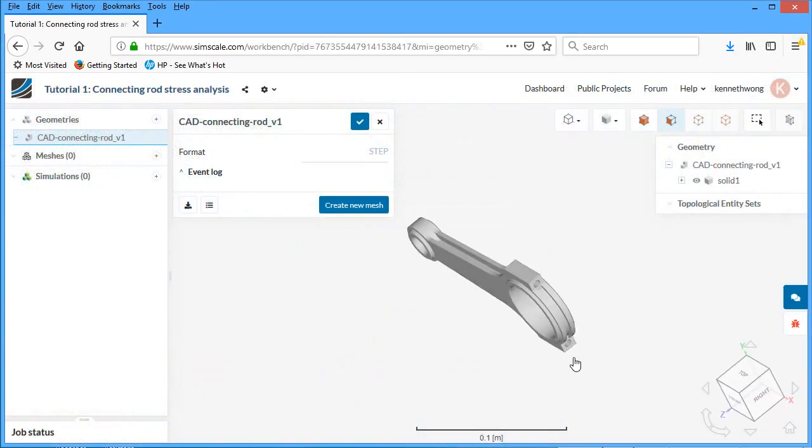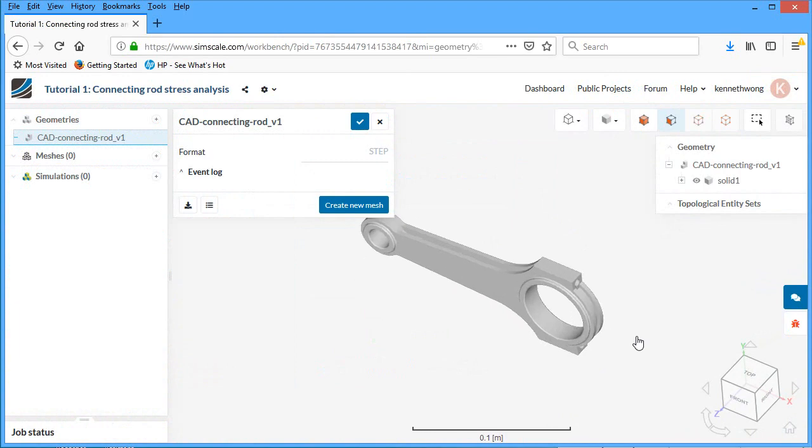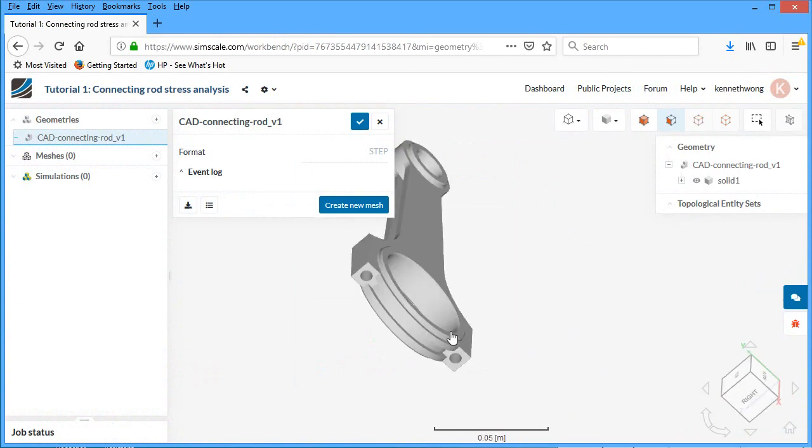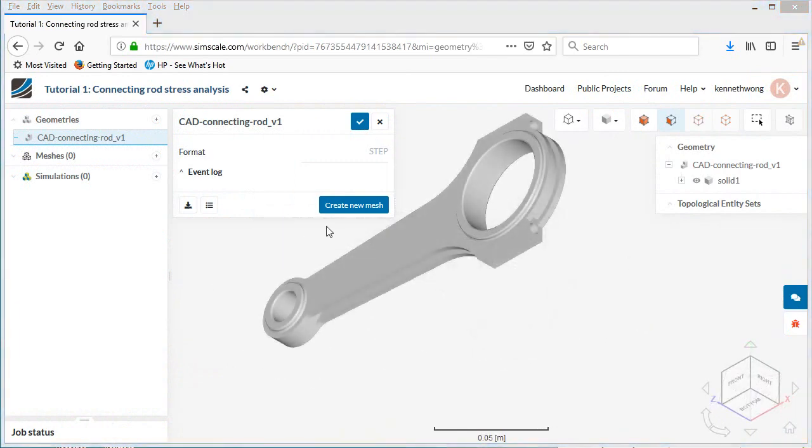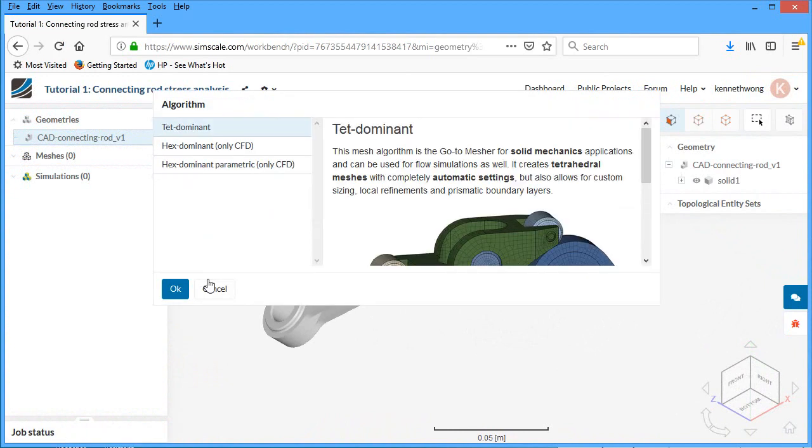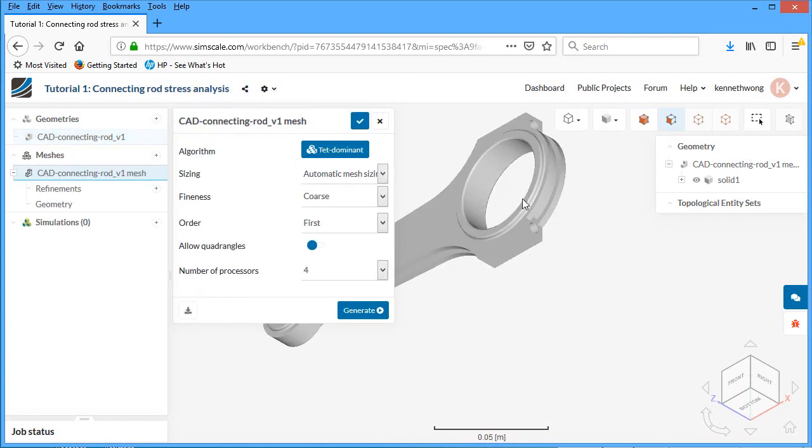The first work I'll try is the simple static stress simulation of this part. The first step is to mesh the geometry, and the interface prompts me to do this, so I'll go ahead and pick one of the mesh types available. I like that it not only provides the mesh choices but brief explanations about what each is good for. This type of information is general knowledge for experts but not necessarily for designers.